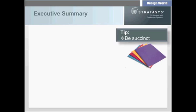So you want to state the business case as concisely as you can, which is a challenge because Joe, our engineer, has an engineering mentality. He wants to go for all the detail and have this huge report that covers all bases. That's the wrong thing to do. You want to be as concise and succinct as possible, yet get across the message.